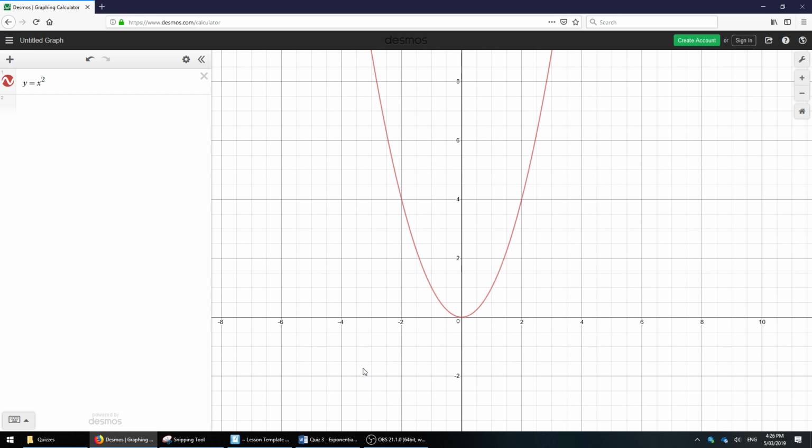So here's our x squared. If I rotate it around the y-axis, you can think it will be kind of like a bullet shape. If I rotate it around this way, it will be like a cone. It will be very wide out here and then pointy here. So that's what you need to think about.